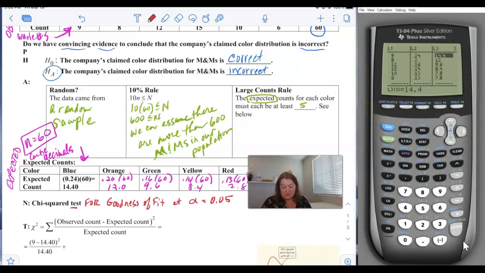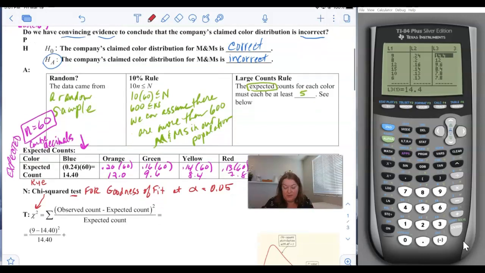Okay, and this is not pronounced like Chicago. It's pronounced like chi. How would I spell that? K-Y-E, kind of like that. Okay, so it's chi-squared. And the symbol for it is the Greek symbol chi. It looks like our variable x. So this is chi-squared. This is the exact same thing as a notation. And we're going to add up a whole bunch of stuff. So what are those things that we're going to add up? We're going to figure out how far apart our observed and our expected were. We're going to square it because we don't care if it was an overestimate or an underestimate. And then we're going to divide it over by the expected count.